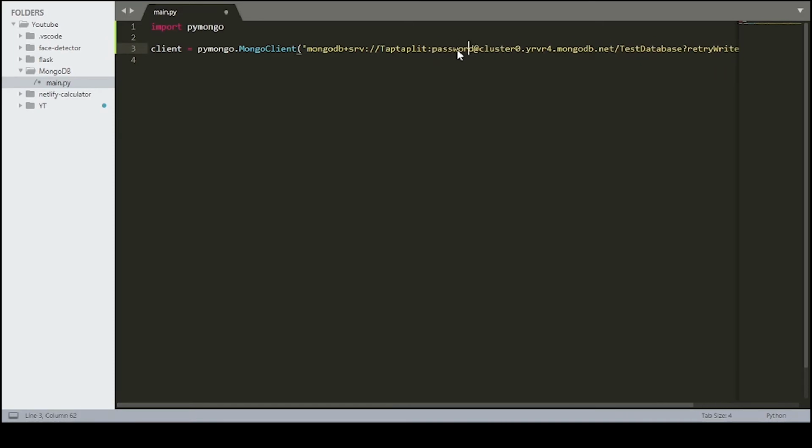And this is how it'll look, because that was my username, colon, and then your password. So my password was password, put that in. My password's actually not password. So I'm just gonna leave it right there, and I'll fix it later. Okay. So now we're actually basically done setting up.